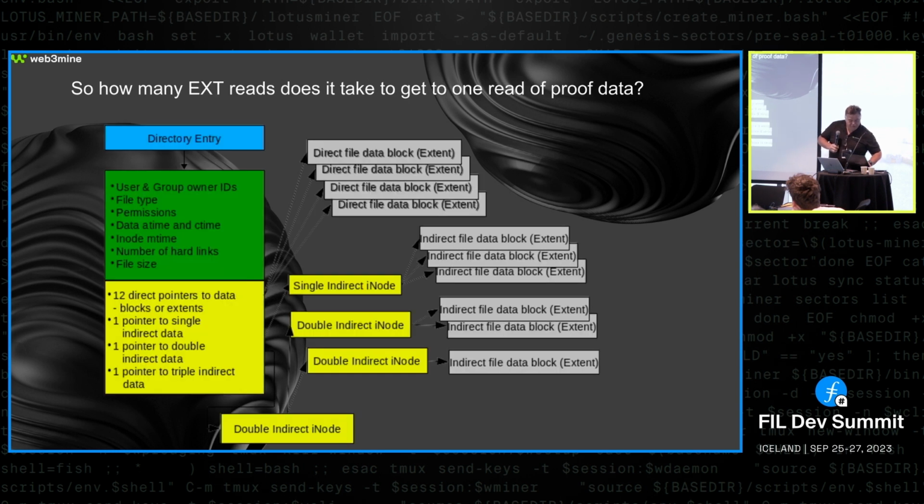And I'll try to speed this up here. This is a very entry-level overview of what happens on an ext4 file system, and this is single spindle, single disk, nothing complicated. These are all the structures you're navigating to get down to an extent in the ext4 file system. This is the data that, when you do an fopen, is the thing you care about. This is all the stuff it takes to get there. And ext4 is simple because it's single disk, single volume, whatnot, and we've overlaid on that.